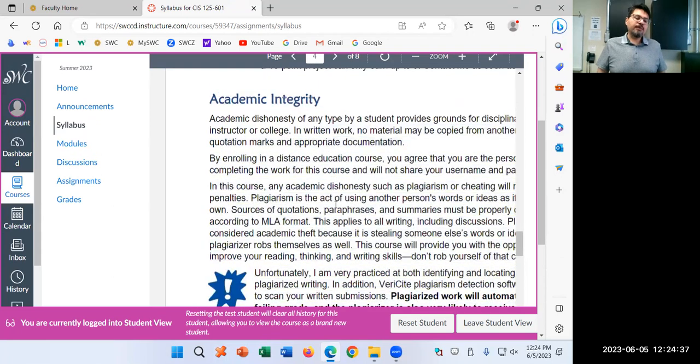Section here, read this on your own, but it's basically academic integrity, no cheating, no copying, no stealing, that sort of thing. I'll cover that in detail as the class goes on, but basically it's your ideas. Have this class your own ideas, your own material. Don't steal other people's ideas. Don't have your character meet Sonic, you know, make your own character. You want to have your own original characters and creations and concepts for intellectual property, and concepts we'll cover later.